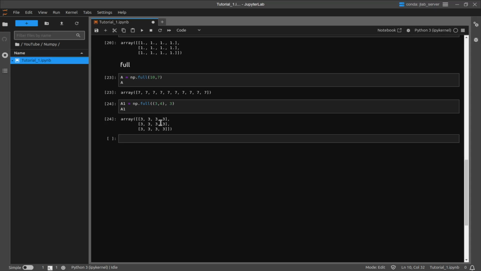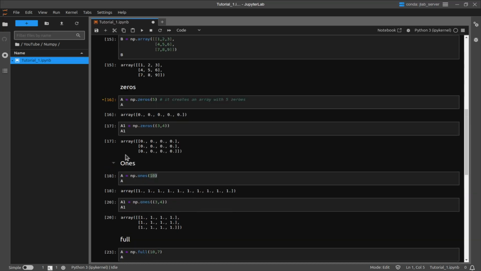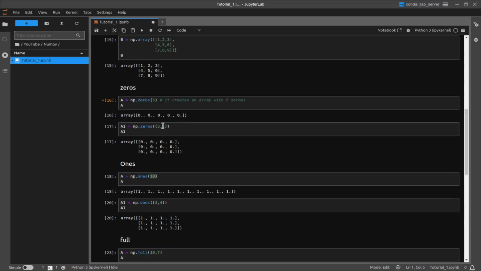ways to create arrays, I mean numpy arrays. So another way that we can create an array. Let me ask you a question. Why are we discussing these functions, I mean ones, full, zeros? Because they are very common.